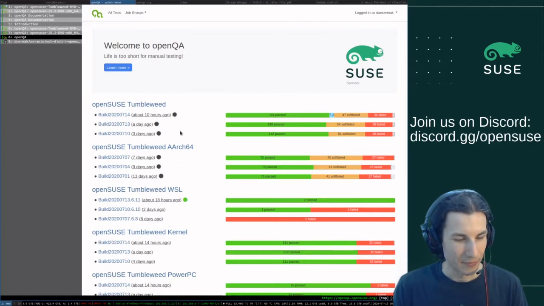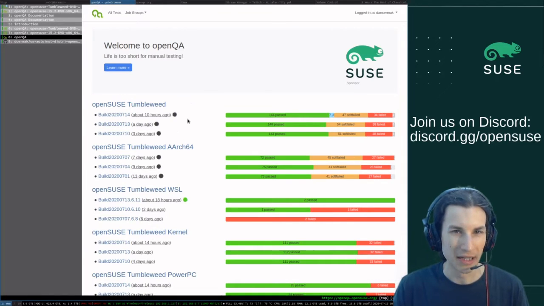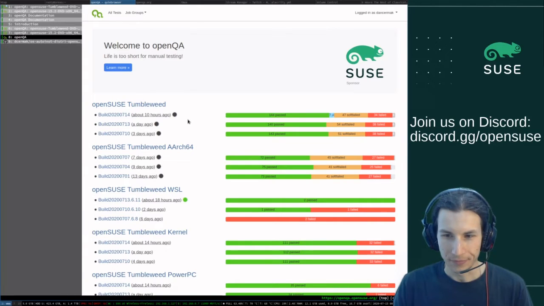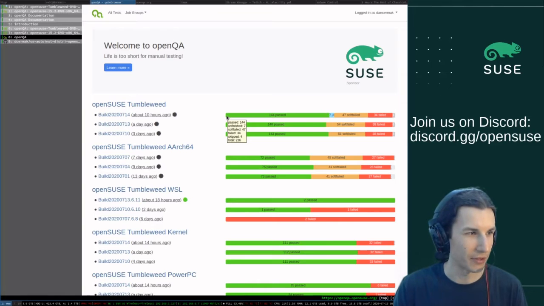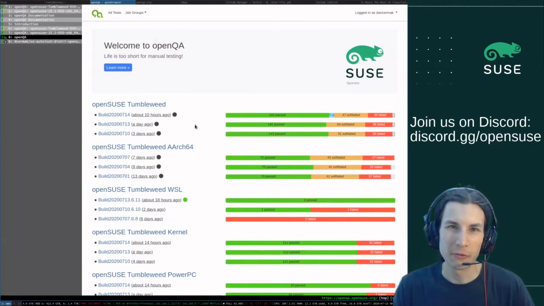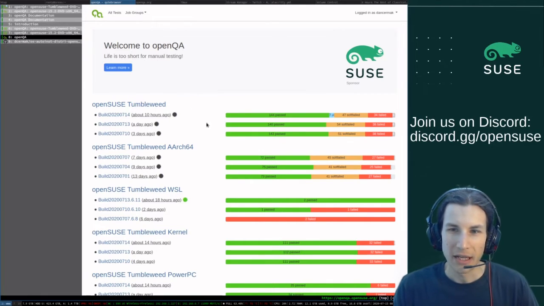Very well, so I hope everyone now has a rough idea what openQA can do. Now, you can see openQA here on openqa.opensuse.org. And if you want to test stuff, you actually need to run the tests somewhere.